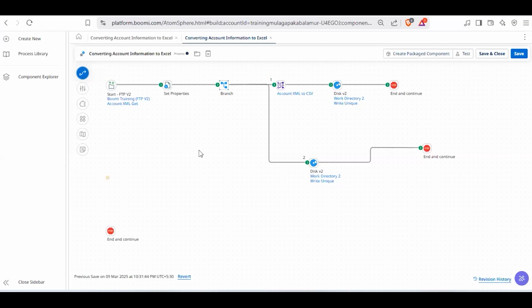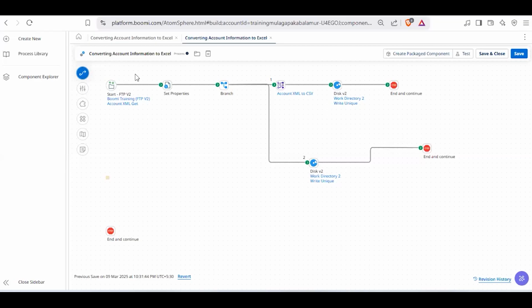A component is nothing but a reusable object, so we can use it multiple times. The process itself is a component. This might be a little confusing for you, but in coming classes and some hands-on practice, it will become clear. That is for sure.